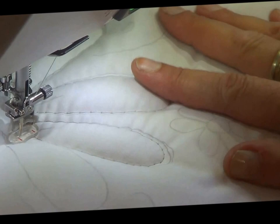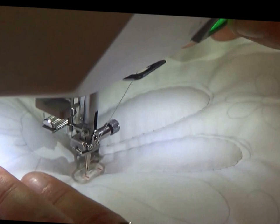And I'm stopping and starting so I can have a good grip on it. I'm not rushing around it, as you can tell. You notice I don't sew as quick as people think, which I've said before.